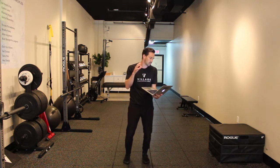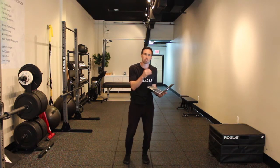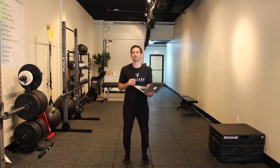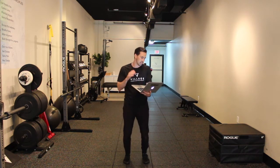I want you to focus on form and technique. Again, we want to move well before we move more, okay? So first and second round, going through the exercises, focus on that form and technique. If you want to bump it up a notch in that third round, go for it.